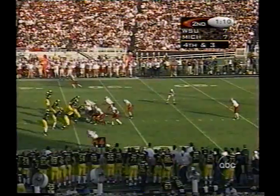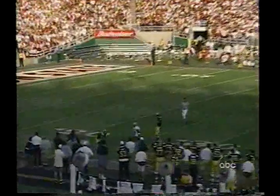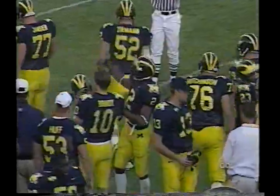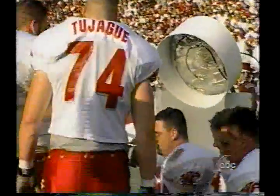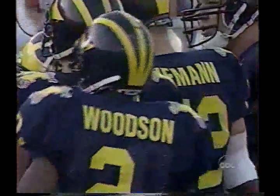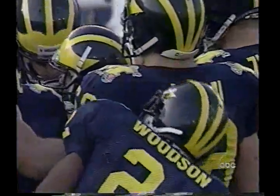Jeff Banks to punt again — this is the fifth. Woodson's waiting. Good air under this one, good kick, and Woodson calls the fair catch out. Mark it right there — first down for Michigan. 41-yard punt. Charles Woodson: we talked about him before the game. See what he's done so far today with pressure from the outside. The defense coverage — the only pick of the game helped turn the momentum around. He's been in about three or four plays on offense and been very active defensively.